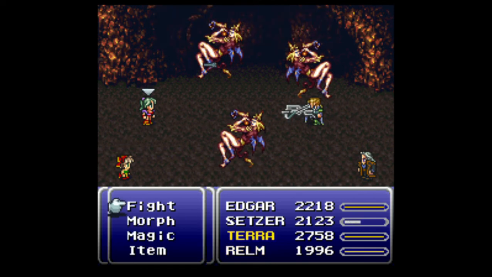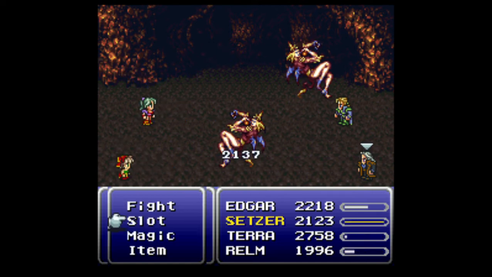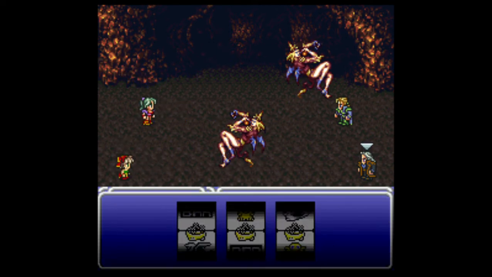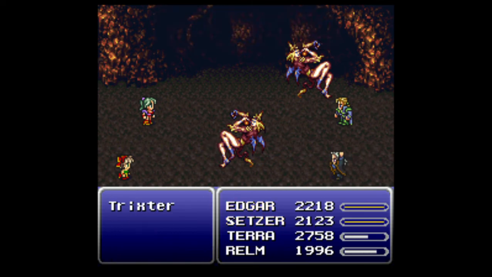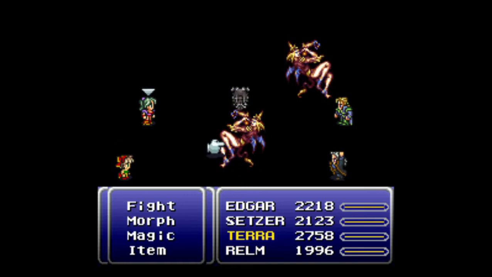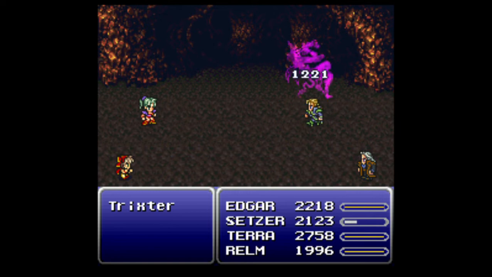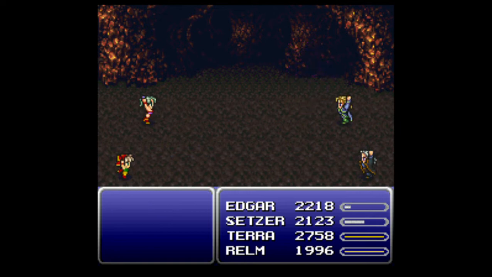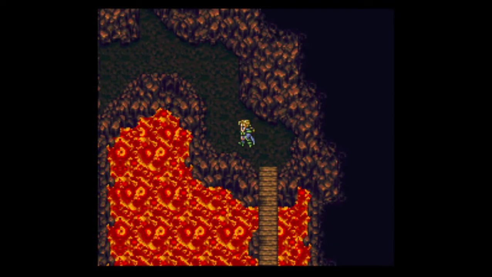Go. Got some pretty decent hits off the bat. No one's getting KO'd immediately, though, so it's kind of what I expected. Slot. H-Bomb. Nice. They took more moves with lots of damage, I'll take it. Thank goodness I have it fixed now, so I don't have to worry about that bugging on my game. Phoenix Down, decent gold. Cool, we didn't get hurt too bad either.